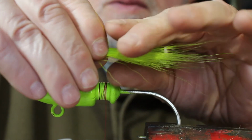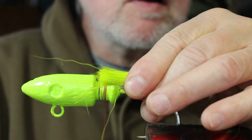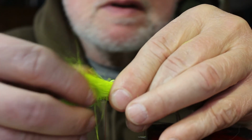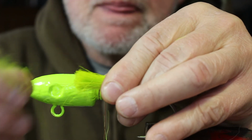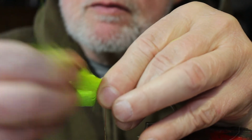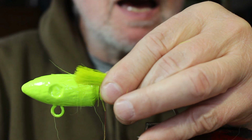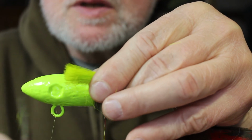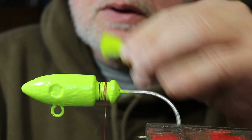Now what I want to do is hold it back a little farther and just pull out any of these shorter fibers, put them in my bag here. I don't want to bulk things up for no reason, so take that and then I just cut this off a little bit just to trim it up, make it even, just like that.